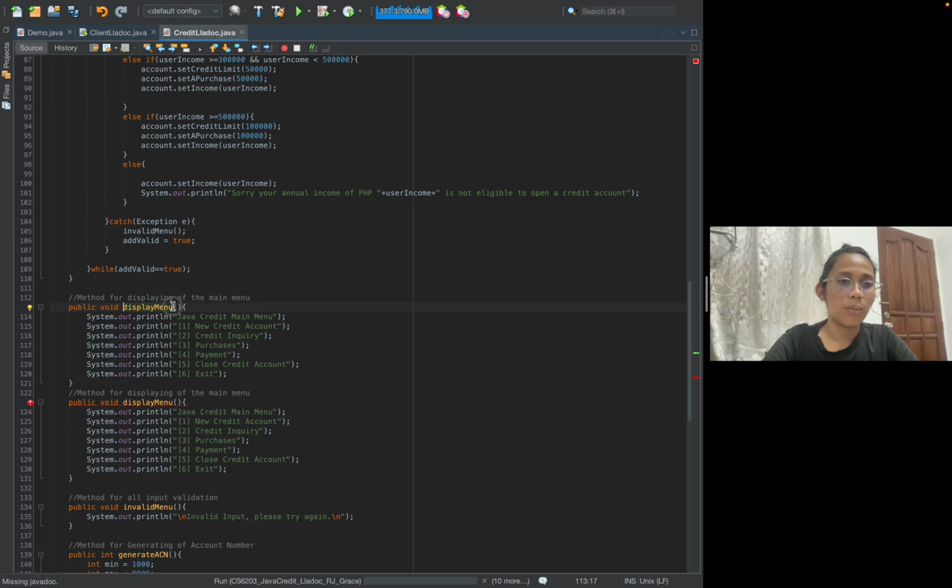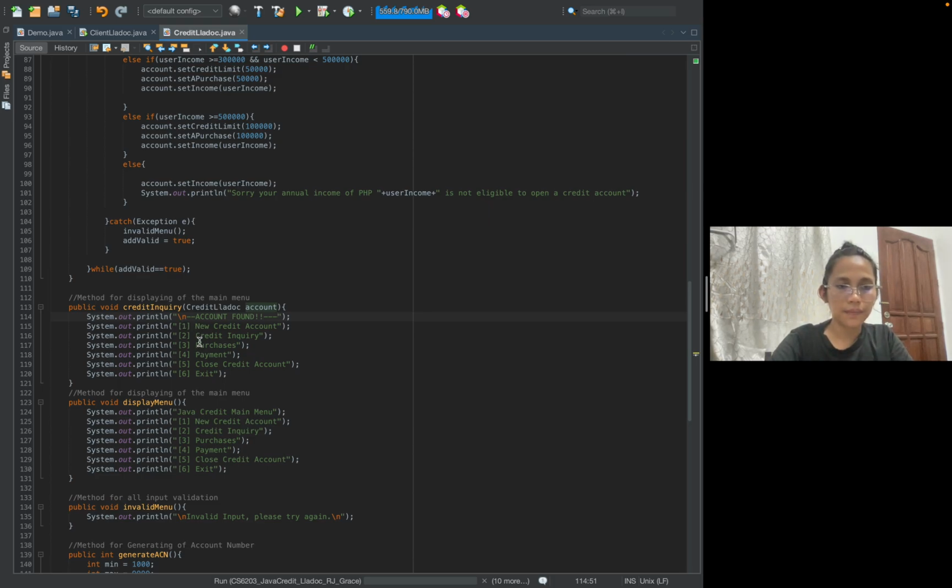But we will be having here a parameter for the class, because we will be displaying or retrieving the values in this class. So account found, 1, 2, 3.